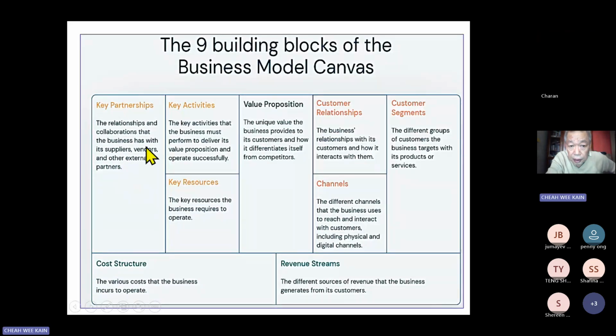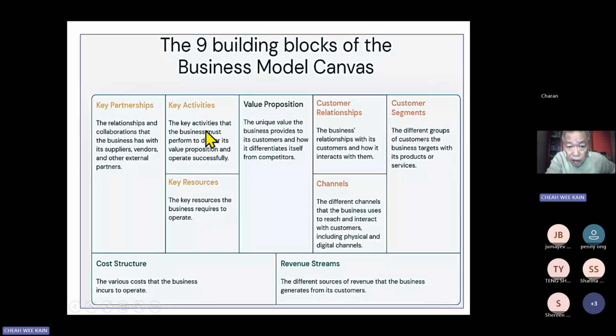External parties, banks. You want to borrow money, you get ready 6 months before, no? Therefore, your cash flow forecast must be done all the time. Because if you say you need money in 9 months, you don't expect to go there today and say, hey bank, can you give me the money tomorrow? Forget it. The bank is going to look at all your accounting records. And the bank has its own priority and its own bureaucracy. You get everything ready, business plan, your own data, maybe 3-4 months ahead, maybe even not enough. And then you go to one bank, the bank rejects you, you go to another bank. So you must have a lot of key partnerships.